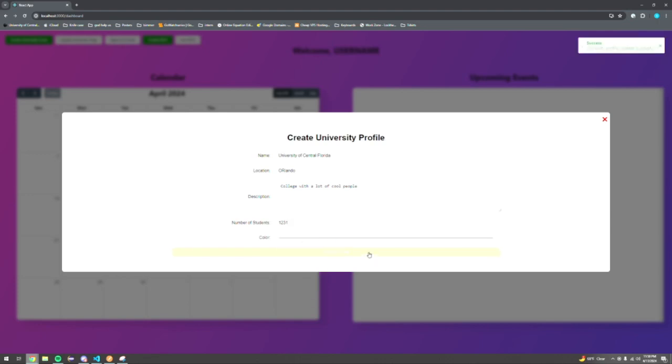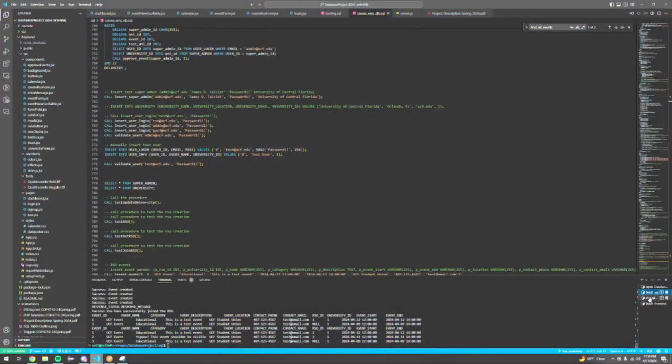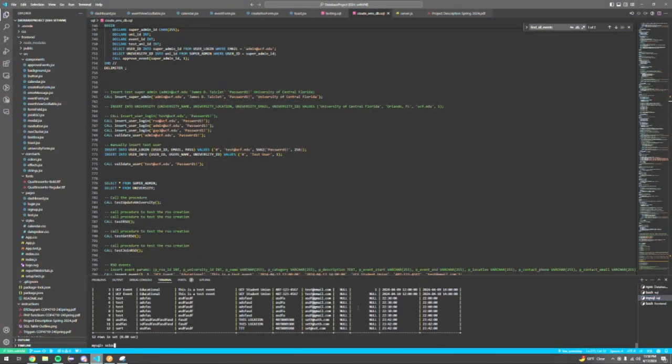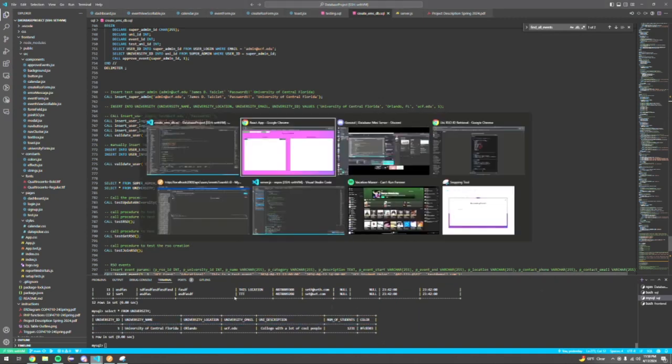Set the color. Perfect. We submitted it. If we want to see that populate, you can see it's a college with a lot of cool people, and it's got the color and the hex value.